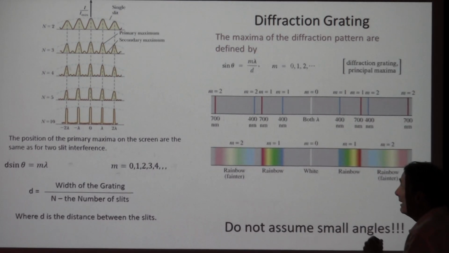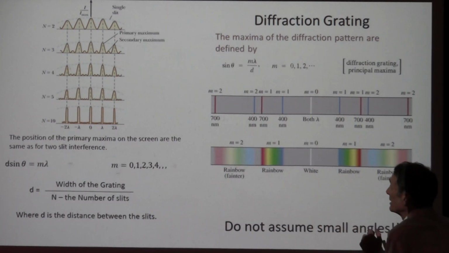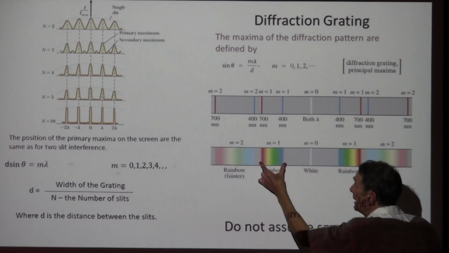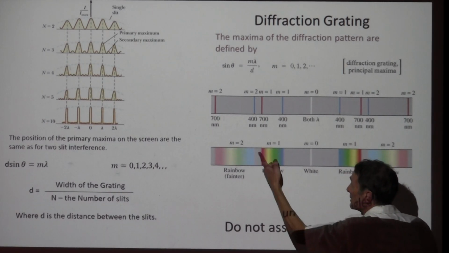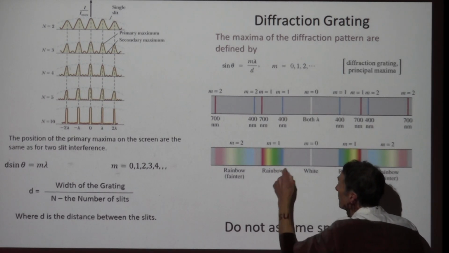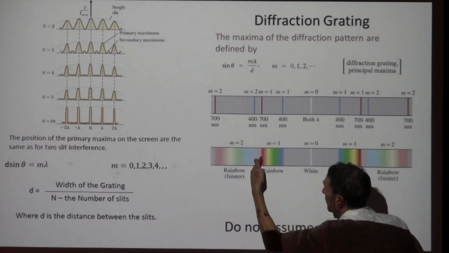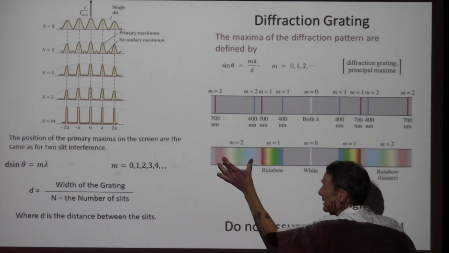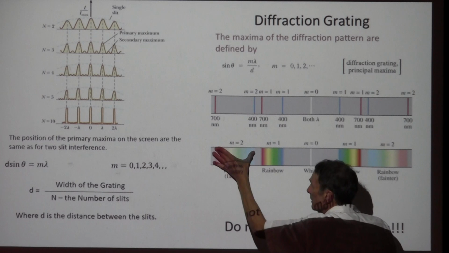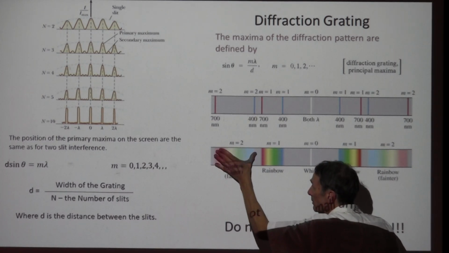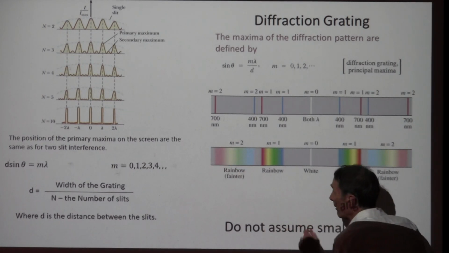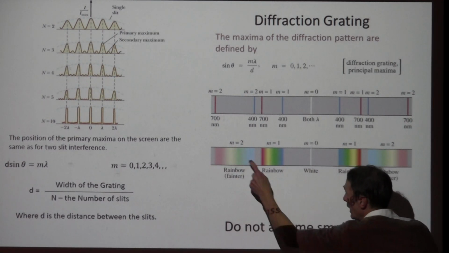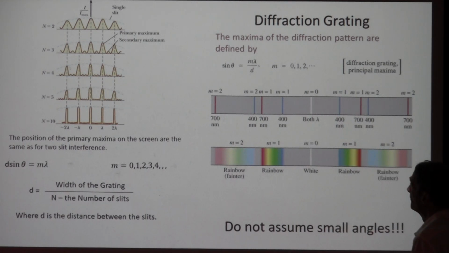We can send any number of waves through there. For instance, white light. If we send white light through there, we get a whole rainbow here at m=1, because they're all different wavelengths. The blue lines up here, the red over here, and then out here, the higher order terms tend to spread out more, and they're also quite a bit fainter. They're not as easy to see, but they are handy in that they get broader, so you can sometimes resolve things that you can't resolve with m equal to 1.